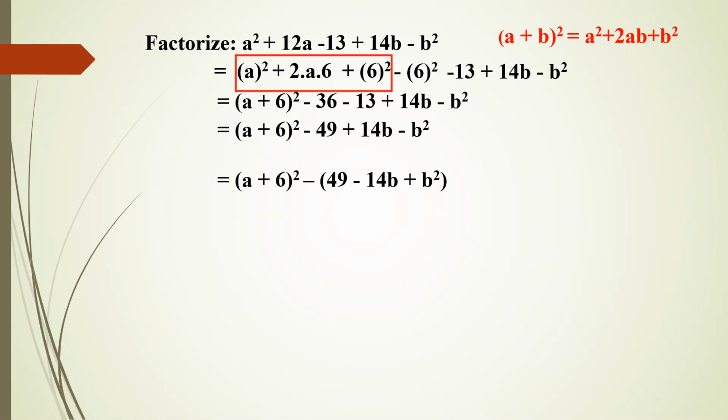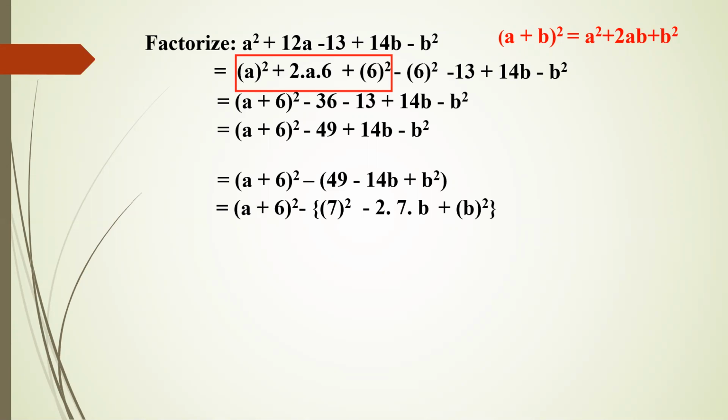So this time is a minus. Let's make it like this: a plus 6 whole square. Now 49, I'm just trying to make it a square. That is 7 square. Now we need minus 2ab. Let's make 14b change into the 2ab. So we can do like this: minus 2 times a is 7, and b is b. So 2 times 7 gives you 14b, right? And the last term we can just make it plus b square. Now if you compare with a square minus 2ab plus b square, it is exactly the same, right?